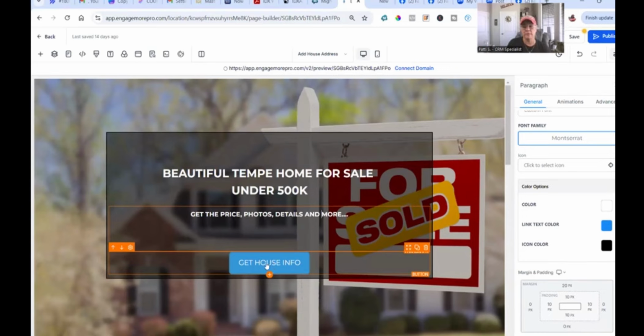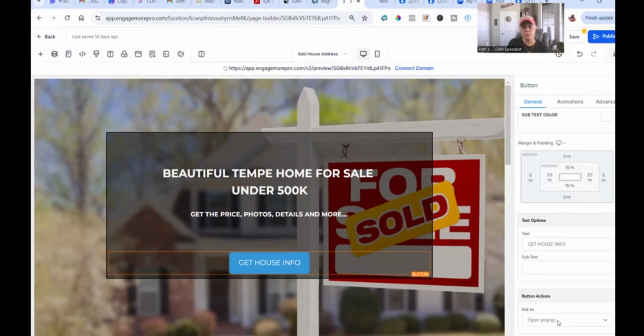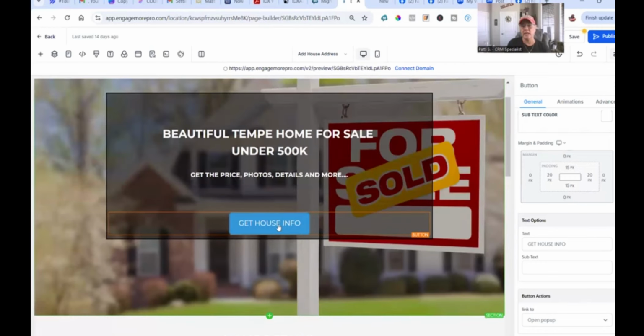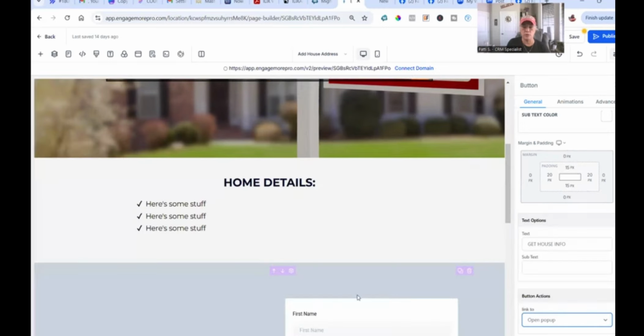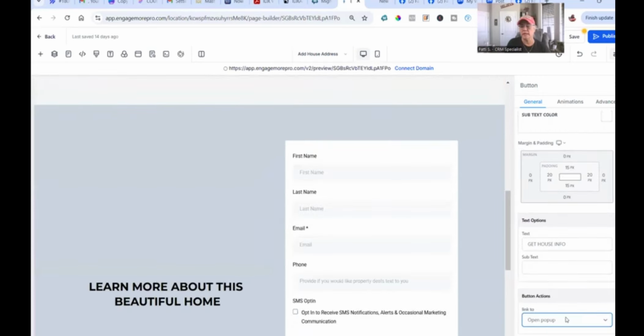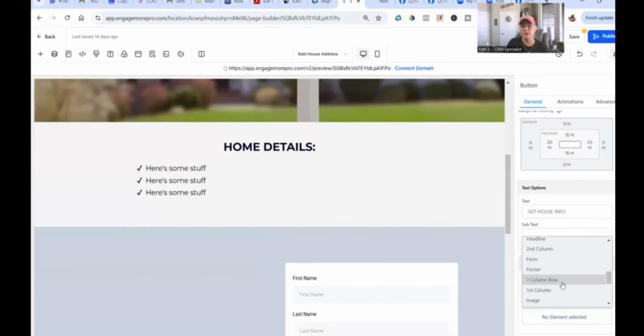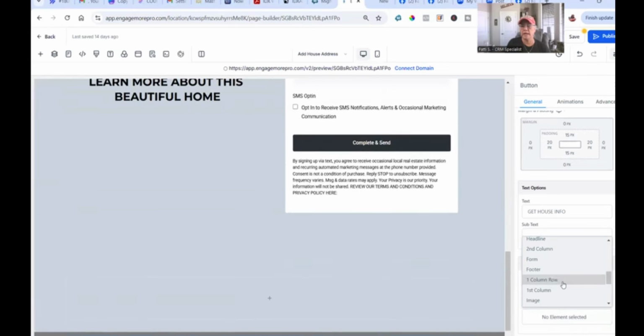So this button right here, just so you know, is set to open the pop-up. However, could I send it somewhere else? This particular page happens to have two forms on it. Realistically, it could pop up the pop-up, but these two forms need to be the same. You can see right here, if I click on this, it's just going to open the pop-up. But if I wanted to, I could have it scroll down to where this form is instead. So I'll just show you how that works. Scroll down to an element, and it will scroll down to the element where the form is. I kind of have to go dig for it a little bit. I want to make sure I'm in the right area.